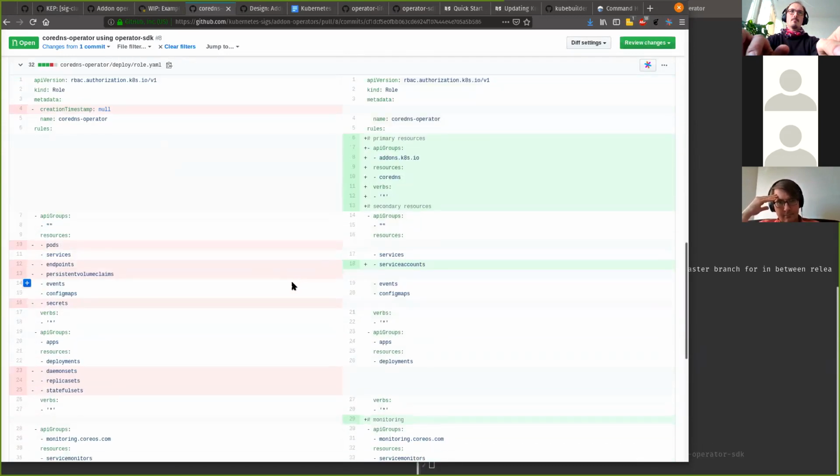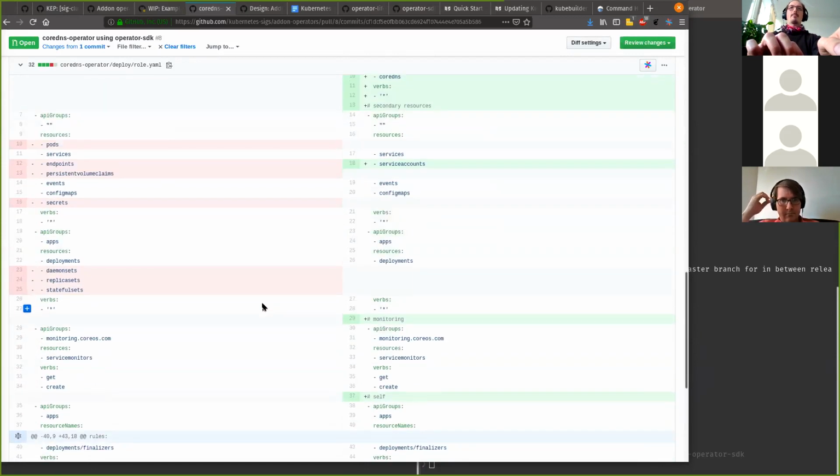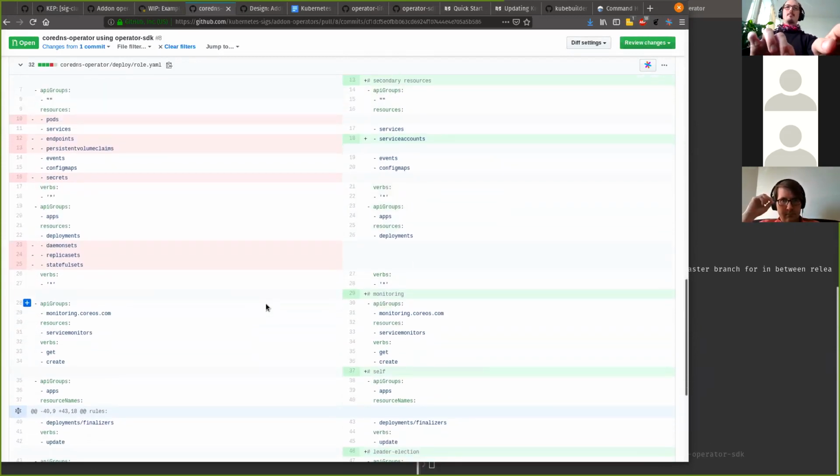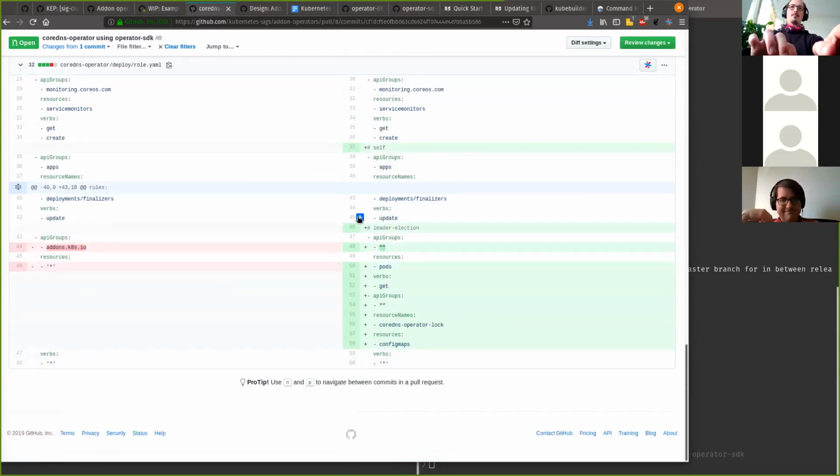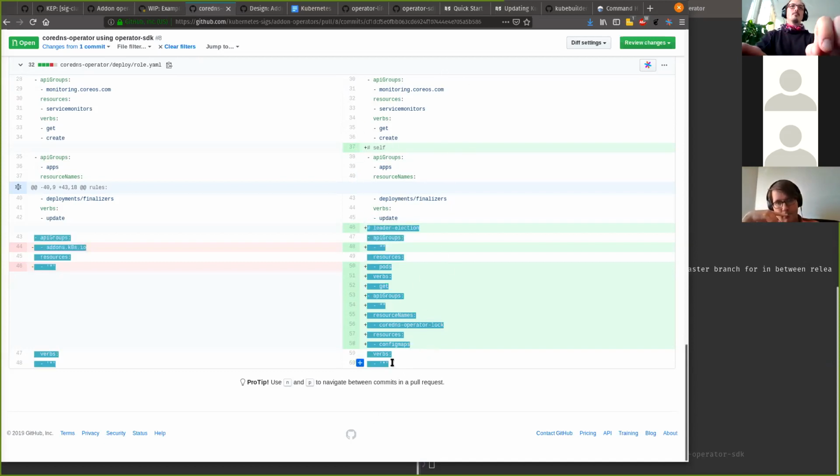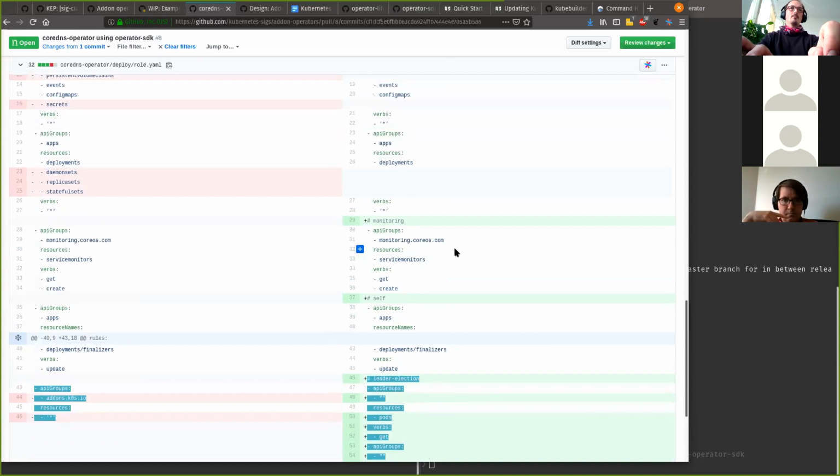There are other weird things in here that I expected Operator SDK to generate for me nicely that we should fix. And the same thing in KubeBuilder, which is that leader election should have its own section so that that never gets conflated when the user is trying to mutate their own things. Really, I think it's an interesting thought experiment to explore how we could generate these rather complex definitions.